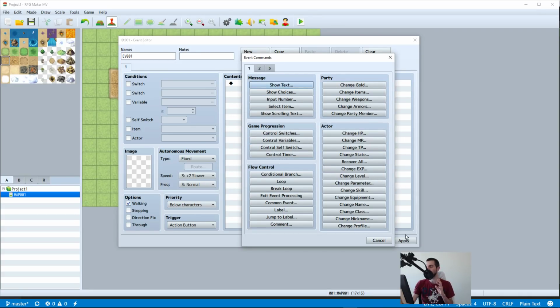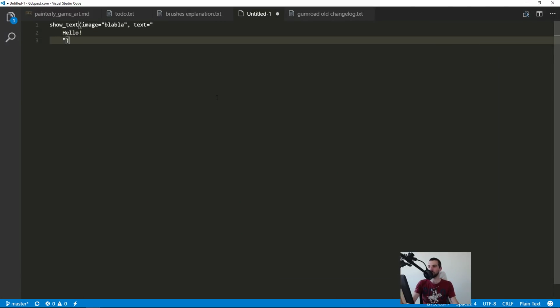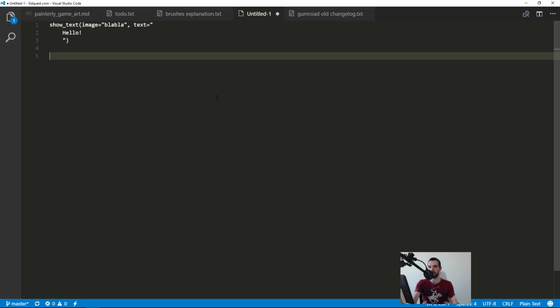However, you are doing plenty of things like, you have control progression, and you can control variables in there. You will choose the variable, you will choose the operation, you will add something to it and all. It is very slow, and that's something you're doing all the time in games. Well, if you're doing that in a programming environment with the programming language, you will just do variable, my variable equals 3 plus 4. You just write it directly.